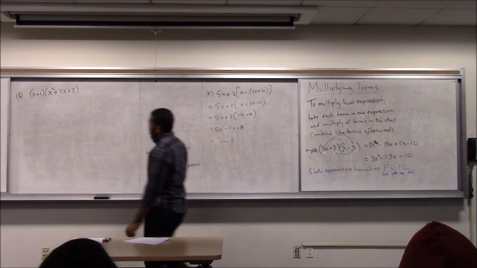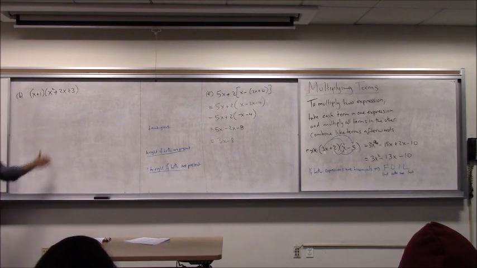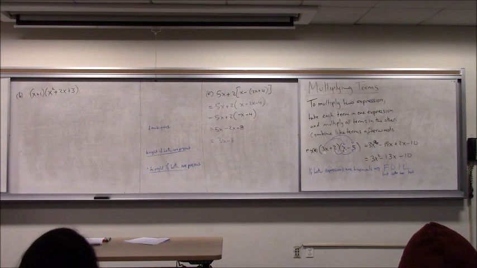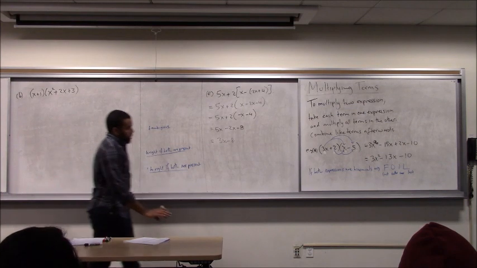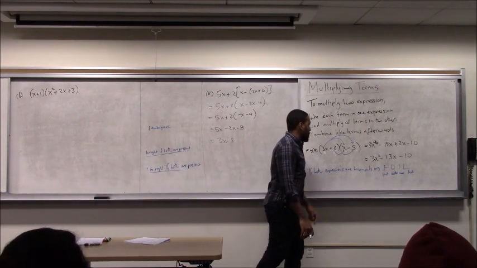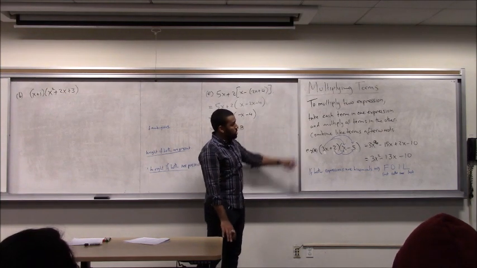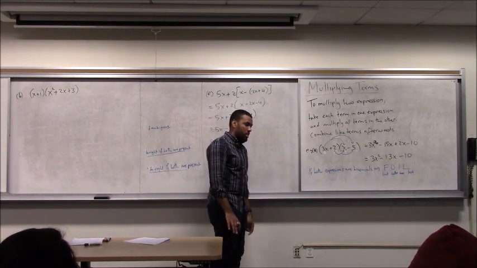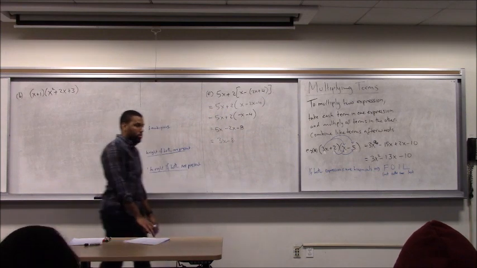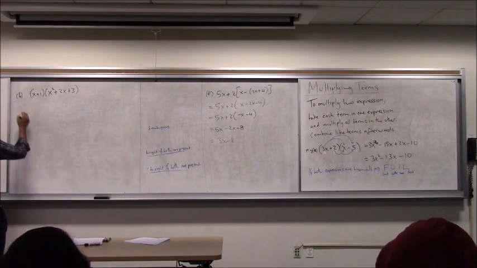So ordinarily though, FOIL wouldn't apply here because now the mnemonic just breaks down. So you might like referring to it as this, but it's kind of a limited way to look at it. It only deals with one case. This is how you want to think about multiplication in general. Just take everyone in one set of parentheses, multiply every single person in the other set of parentheses. So what would this look like?